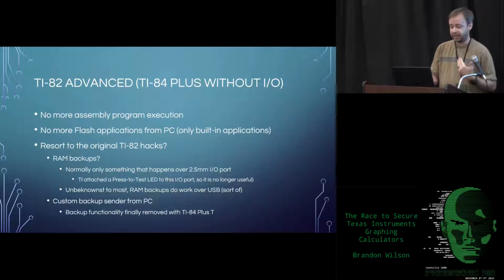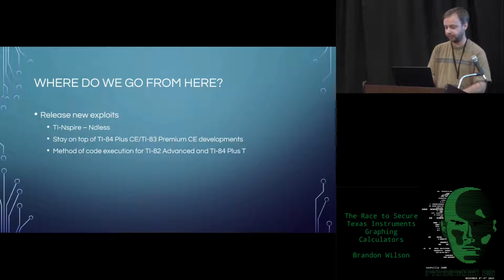But then they went and released another model very similar to this one called the TI-84 Plus T, which is just the Silver Edition version of this one, the TI-82 Advanced, except they removed the backup functionality from it. So that functionality is probably going to disappear soon. So while it does work, it's probably going to go away soon.